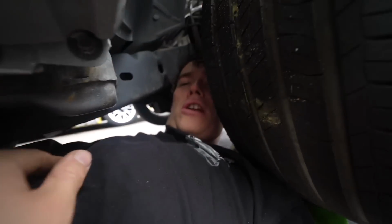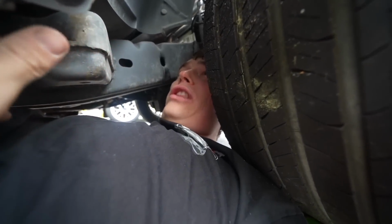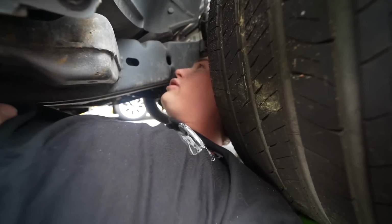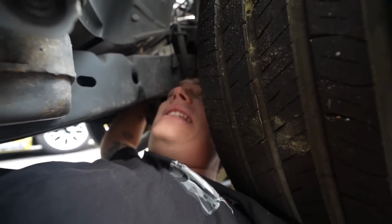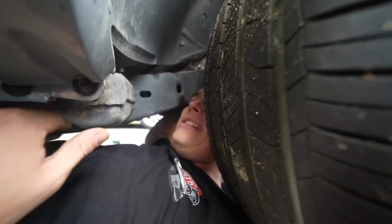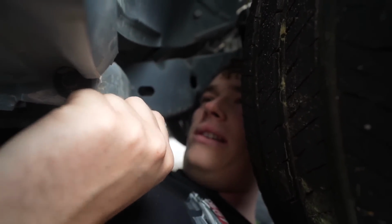Hello, welcome back to another video of Rudnick Fix, where Rudnick fixes another car. Today on the list we have this nice 2009 Chevy Colorado with an LSA supercharger. It miraculously just stopped starting one day, and I think it's the signal wire. So we're taking the starter out because how the signal wire connects is not a good pin. So I'm hoping I can find a new pin and actually get it good because it popped out.